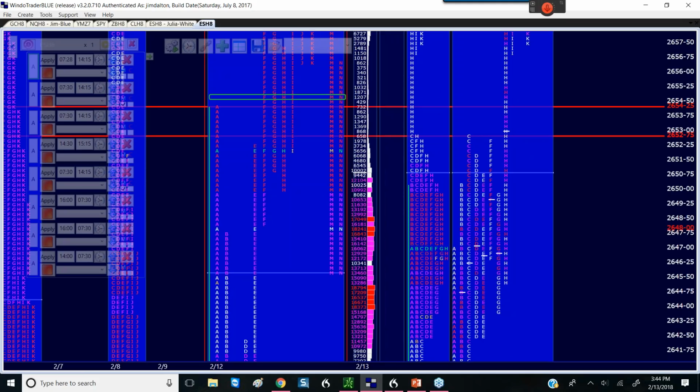For example, today, what is monitoring for continuation? If you were short, it's the C, D, or E or F period high. When this market gets down here, it breaks, you're not going to wait till it gets all the way down here, probably, but you're not expecting a lot.